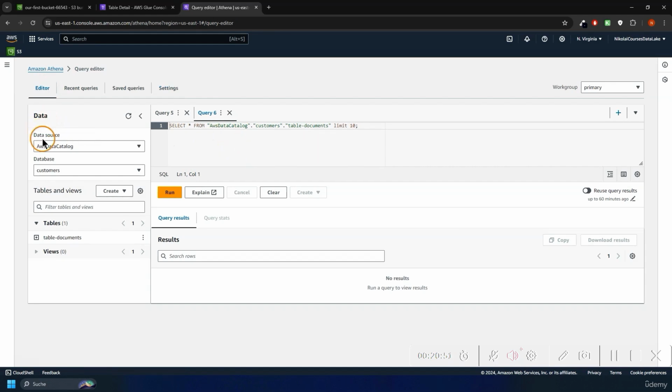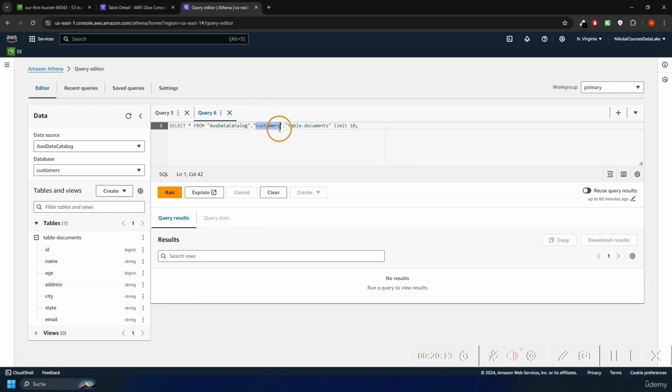In here on the left side, we now see which data we want to query. Here we choose the customers database. And then under this database, we have those tables. We can expand this table to see, like it would be in a database, the columns and the data types of the table. So it looks really as if it would be a database. And this is why the names database and tables are used, because from the Athena perspective, this is how we actually use it. And also now we can run those queries.